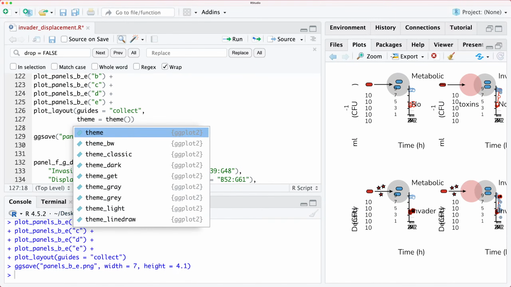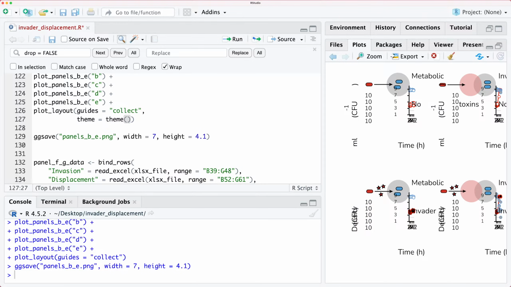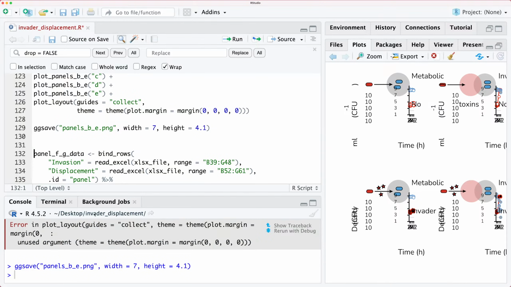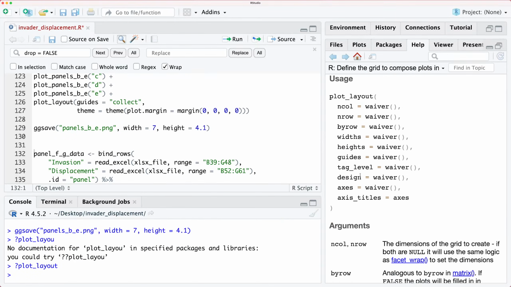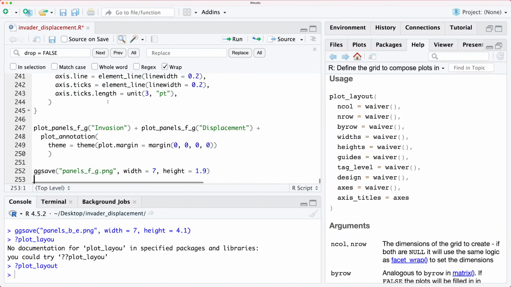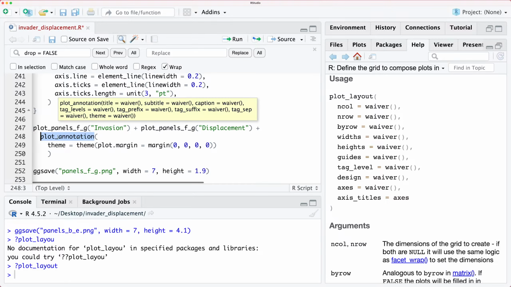No, I think it's theme. Theme equals theme. And then we'll do plot.margin equals margin, and I'll do zeros all the way around. Nope, that wasn't what it wanted. Let's do plot layout. Okay, it's not theme. I had it down here at the bottom. So let me look at that. Plot annotation. Okay.